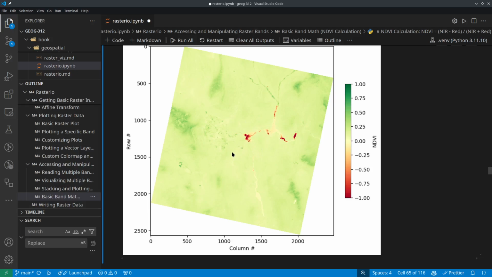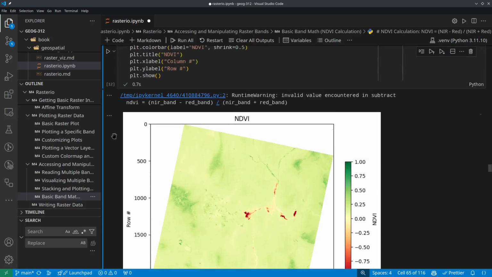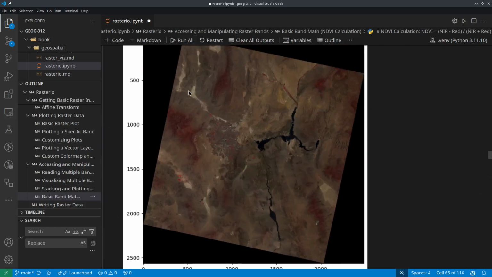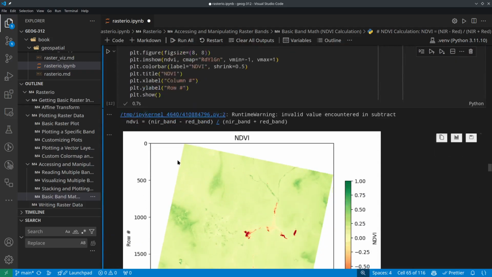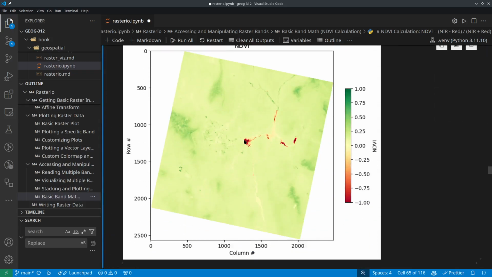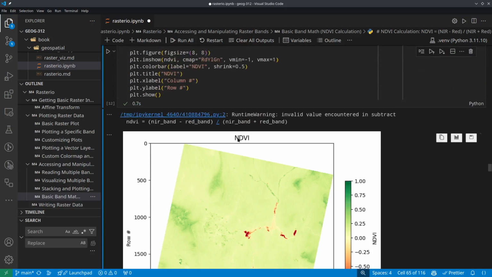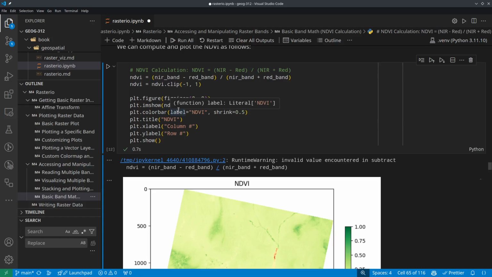Then we can use the NDVI to actually extract the vegetation. For example, if you want to extract vegetation from this imagery, then we can say, okay, if the NDVI is greater than, let's say, 0.1, it's going to be vegetation. So you can clearly go back to the previous one here, right? Some of these red color areas are usually the forest, right? So you can see the vegetation index is green color for this area. So again, take a look at this one, right? So the green color, and the water here is darker color. And this is how we do the calculation and also plot it out.